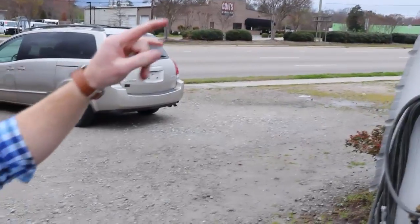We have a vehicle, if you watched yesterday, and it's currently not here. I mentioned in yesterday's show that somebody had come by and looked at a Volkswagen Routan that we had. That was a minivan. They couldn't get their insurance situated. They didn't speak the same language as me, and so they were having trouble with the insurance company and trying to get things situated. So they actually came back today.